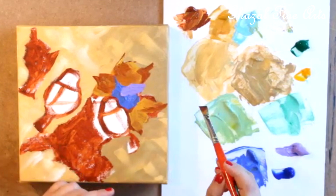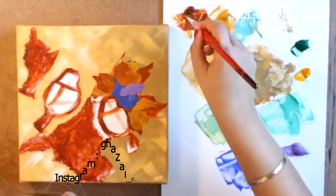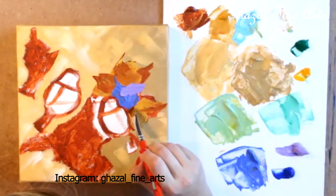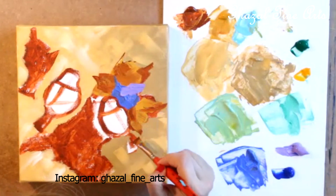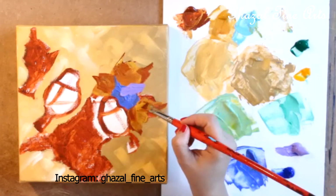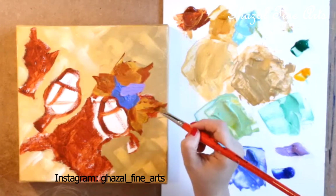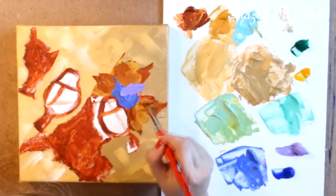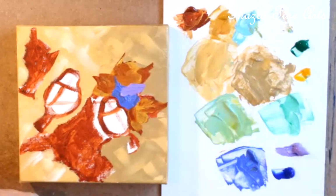And I'm interested to make the painting look like oil color. Because of that, I'm not adding the water in between. It depends, because acrylic is a water-based paint. We can use it to look like oil, or we can use it to look like watercolor. It depends how much water you want to add in between.